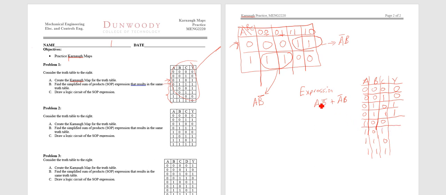Next row down, this is 1 times B not, which is 1 times 1, so 1 from the first term. Next row down, 1 times 1 is 1, or 0 plus 0, so that's still 1. And then the next row down, 1, 0, because my 1 turned to a 0, and the other one is 0 times 1 is 0. And the last one, 1, 1. So this is 1, that's 0. This is 0, that's 1, so it's also 0.